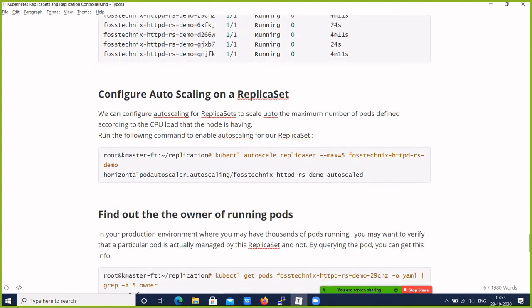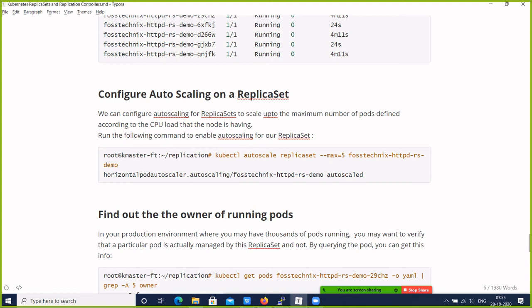So if you want to auto scale, let's say there is a sale going on at night or on the weekend, I want to auto scale. So I can mention here kubectl autoscale replica set --max=5. You can mention max equal to 10. In our production we are using minimum equal to 5 and maximum equal to 70.